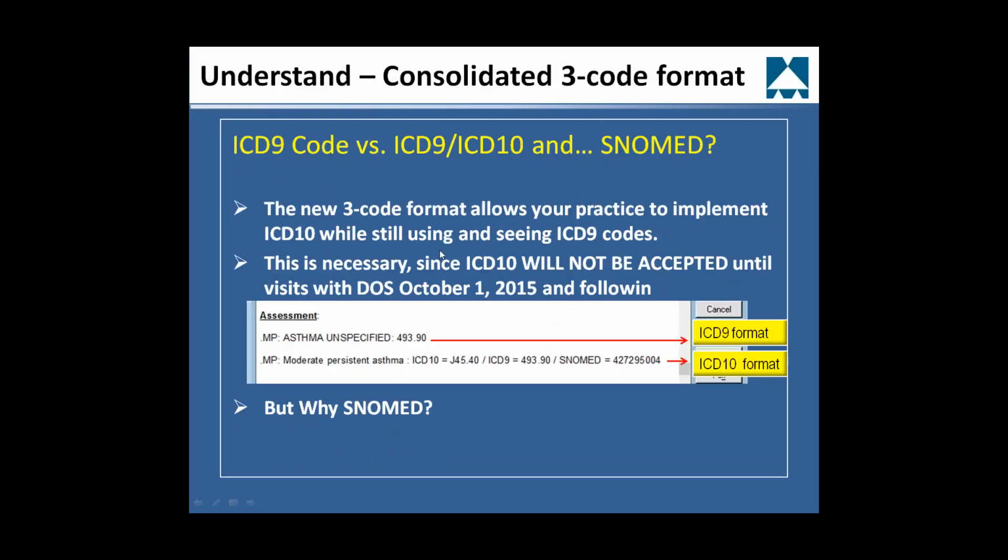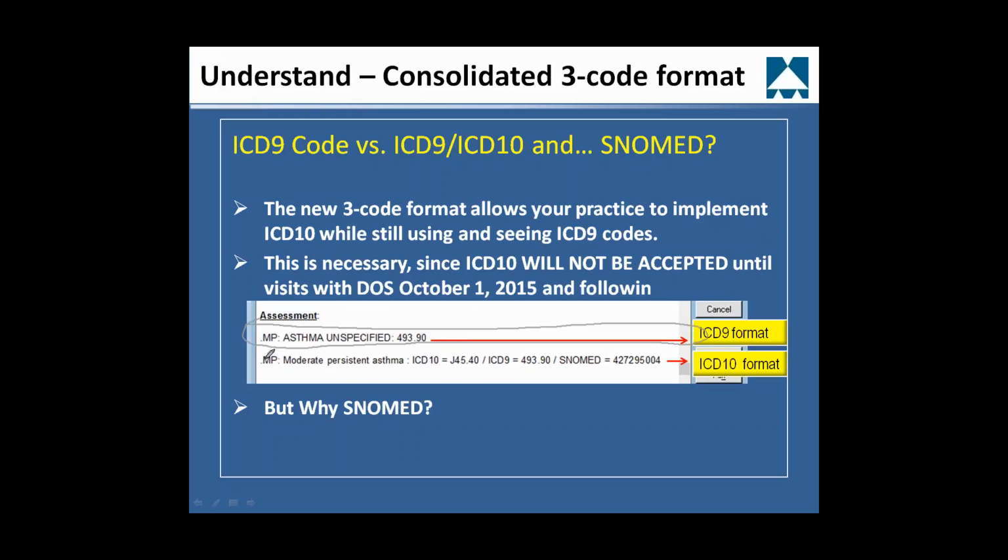All right, what does the new code look like, and what did the old code look like? The old code looked like this. It was something like .mp or .dx. If you had the fields expanded to where they showed the word, it would say major problem in bold, then it would have the diagnosis, and then it would have the ICD9.